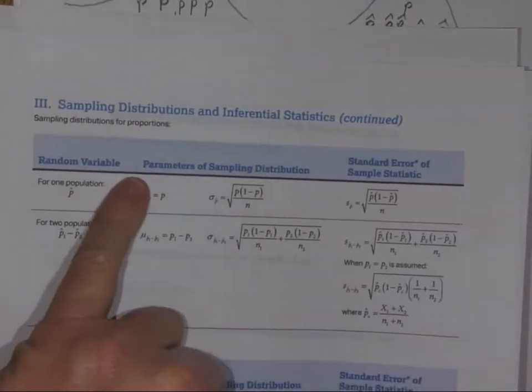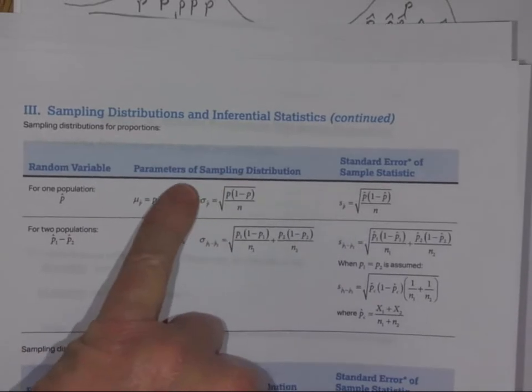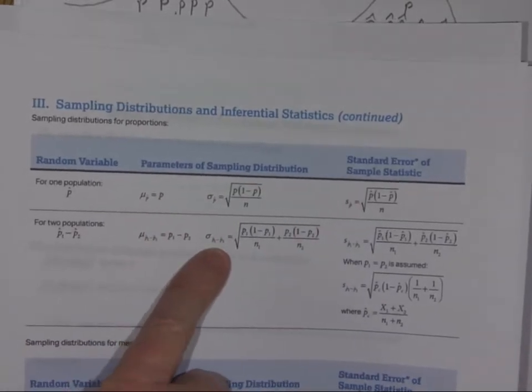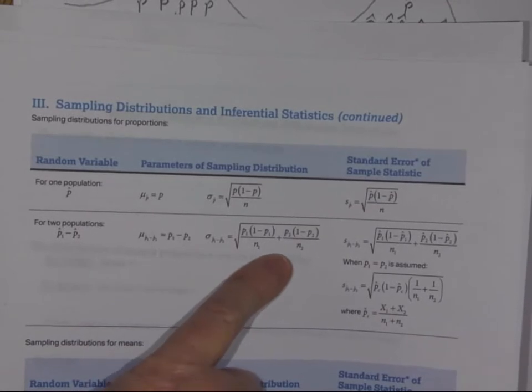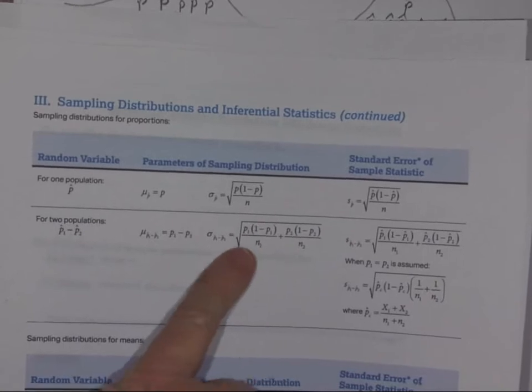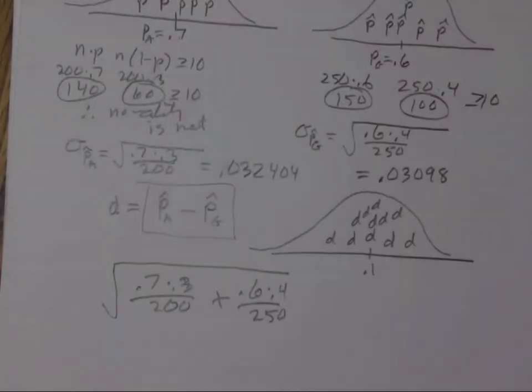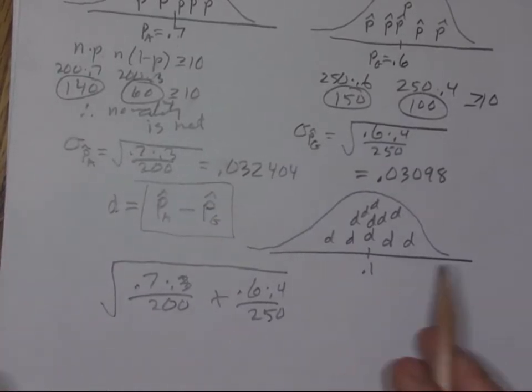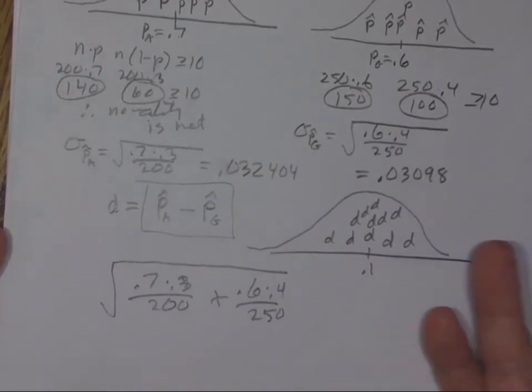So for a sampling distribution, the standard deviation of the difference in two proportions is that. That's probably the most complicated formula we'll have all year, but it is on your formula sheet, and you just plug in those values. And so then when we have the mean, we have the standard deviation, and we've got a normal curve, and at that point we can find areas of these normal curves using normal CDF.